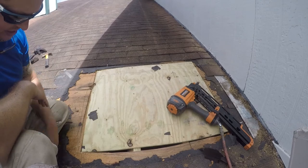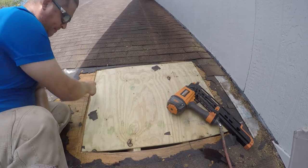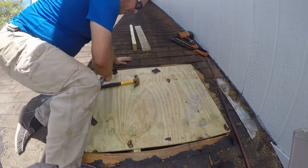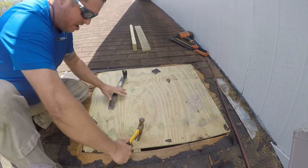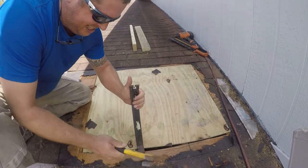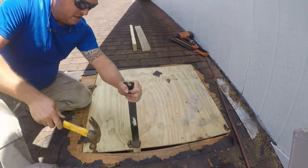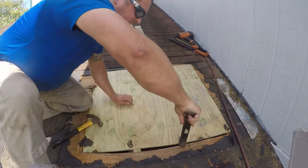A little more nailing surface down here. That's unfortunate. I have to take this up and put another board in.